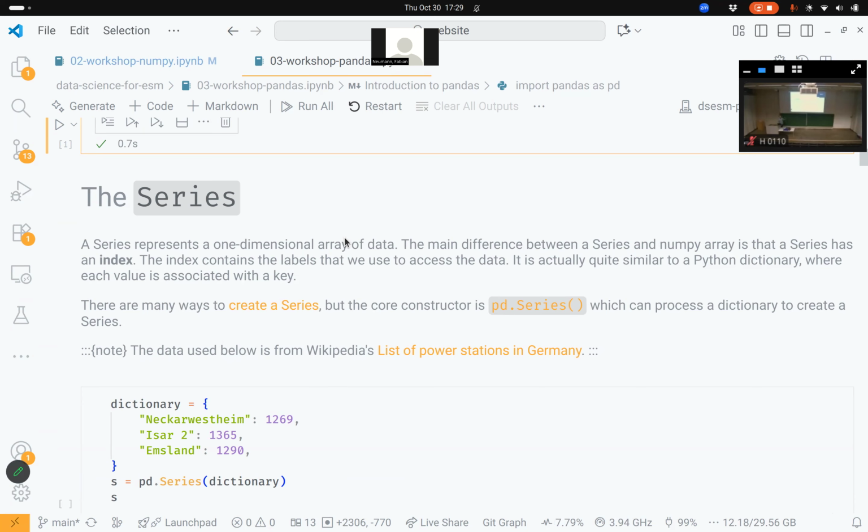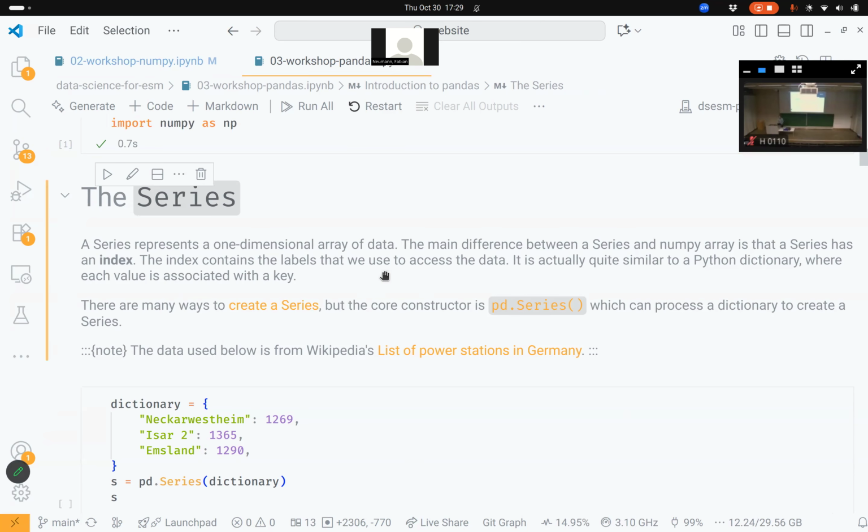For example, it could be a series of the names, and the names that are then associated with the index. And just like with a dictionary where you have key value pairs, in a series you have an index that corresponds to values at the respective locations.